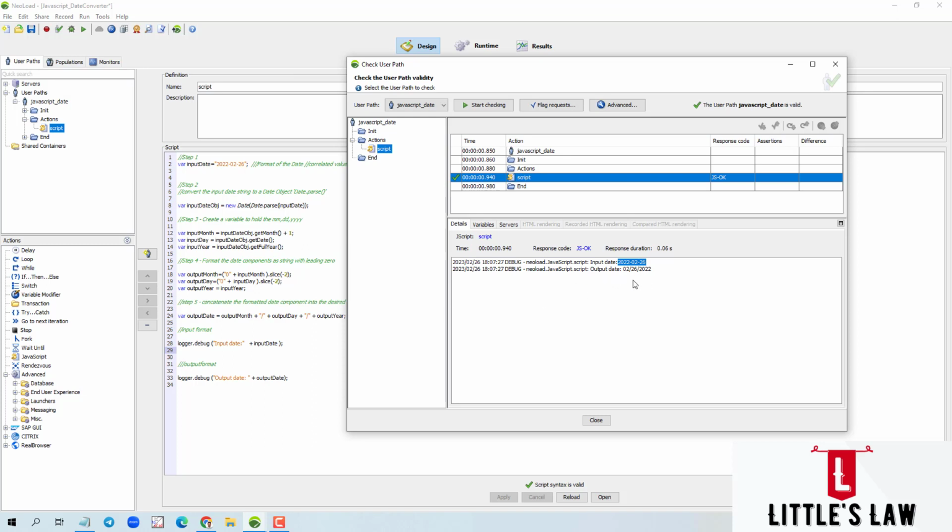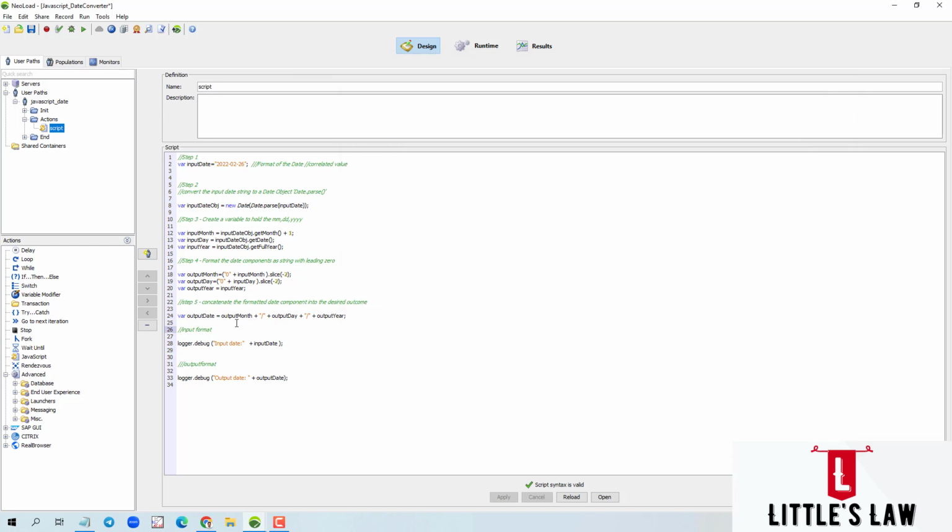In case we want to change the format, for example I just want to have the day in front, so let me just copy it here, and I will paste the day first, and then move the month in here. So let me try that.